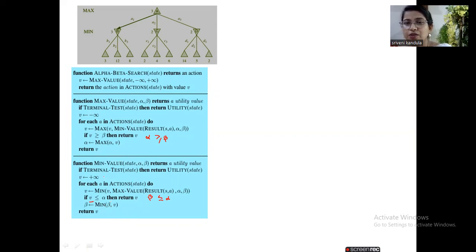First we will be starting with the root node. At the root, the initial alpha and beta values are minus infinity and plus infinity. The same values will be propagated here. For the time being, you just ignore this value. Minus infinity and plus infinity will be propagated here. Next, coming to the next one, this is a terminal node, so it will return the utility value. The value that is returned is 3.